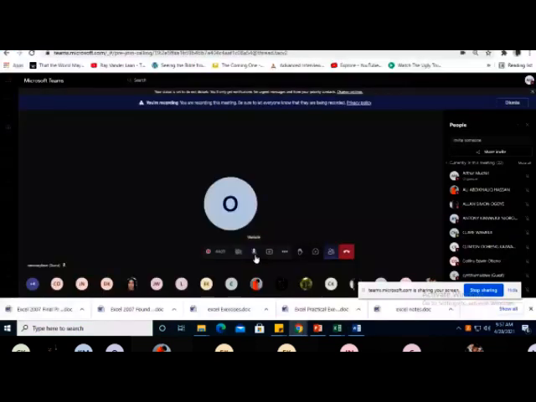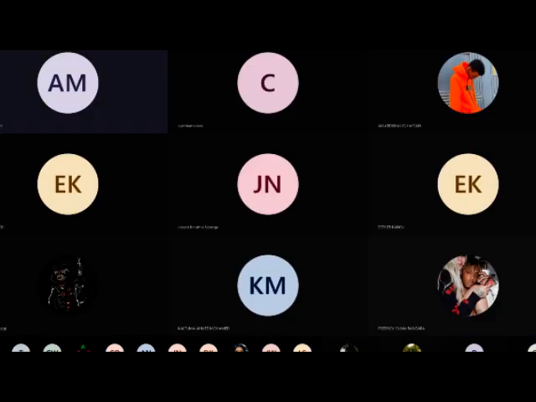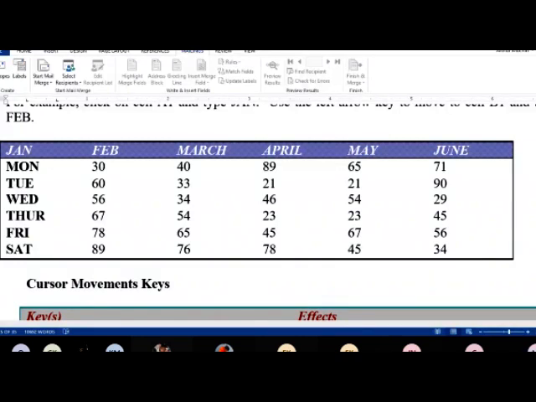Let me share my screen afresh. So there I have shared. Type those figures very quickly. We see what else we can do, how we can save.